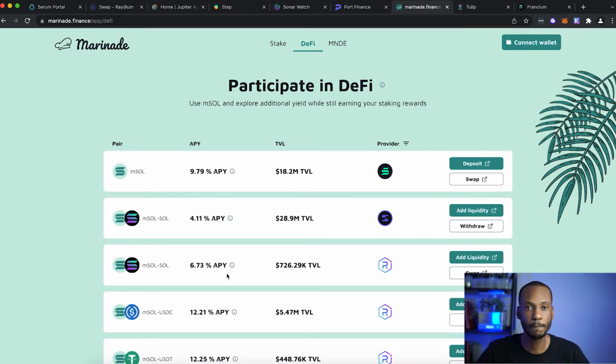Marinade. So there you can stake your Solana natively. So you can go and stake it with a validator. And I believe there's a 7-day lockup period if you want to unstake. You can stake through a service like Marinade, which takes a small fee to allow you to unstake instantly, and so that way you can get more liquidity. Also, staking with Marinade gives you a token, mSOL, and that mSOL can be leveraged on other platforms.